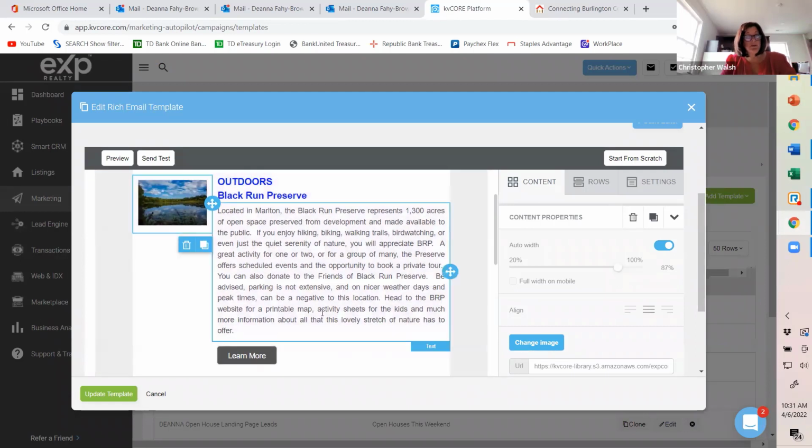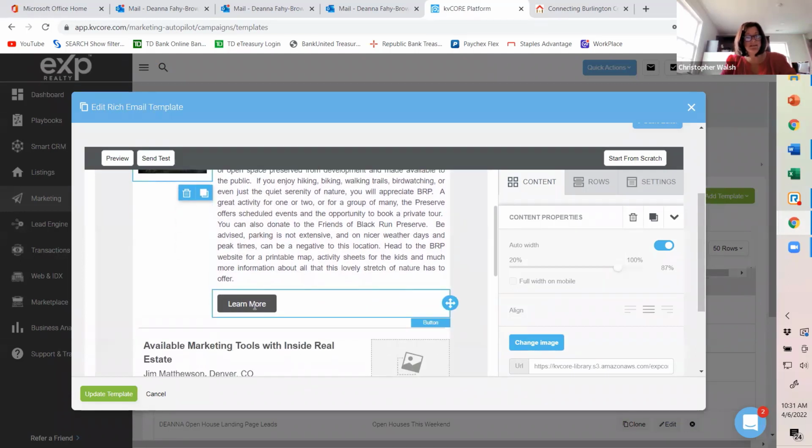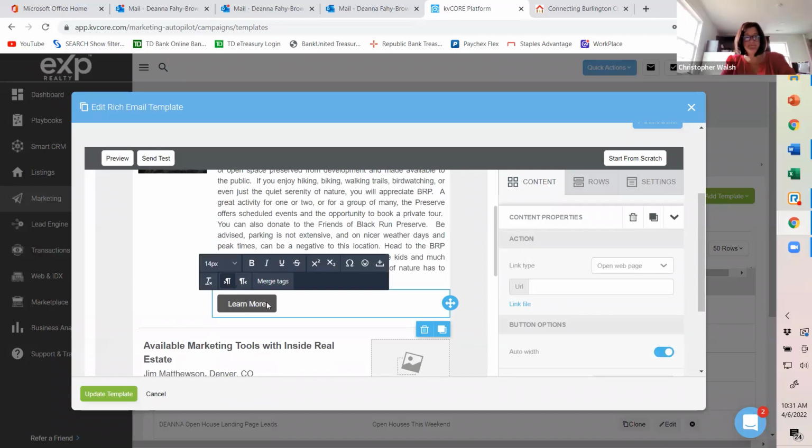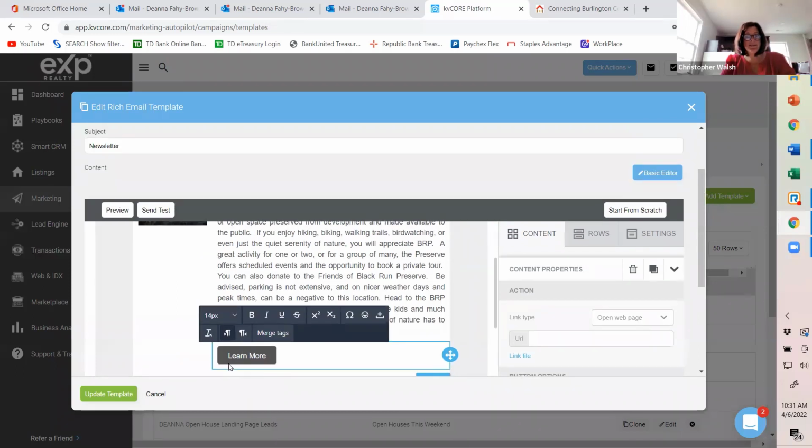So the only other thing that we have to address is our button. So now I'm going to stick my mouse on the button. Remember that once I do that, any of the content formatting that has to happen for that button is going to happen on the right-hand side under Content Properties. I am using this button as a link to another website, the website that tells all about Black Rum Preserve.